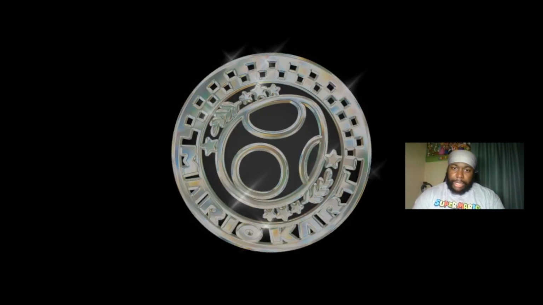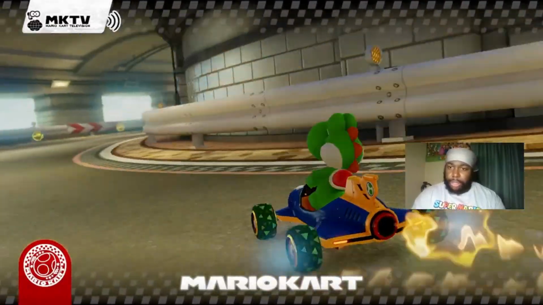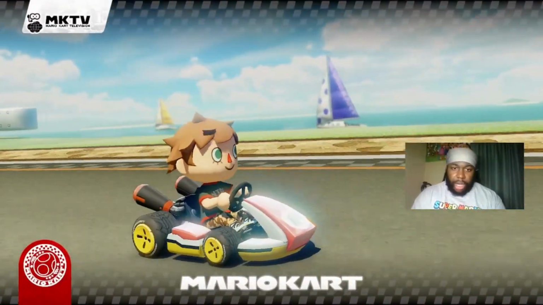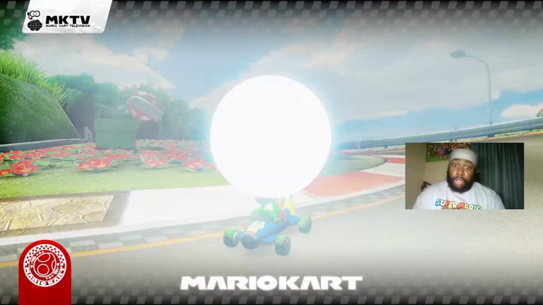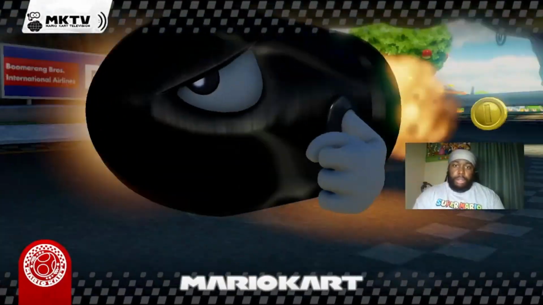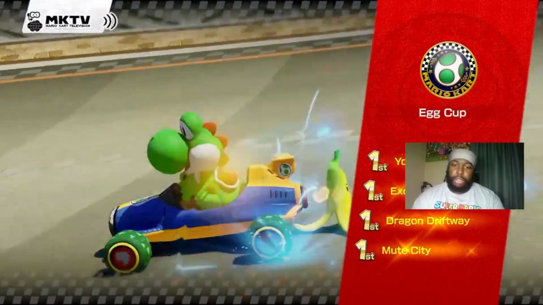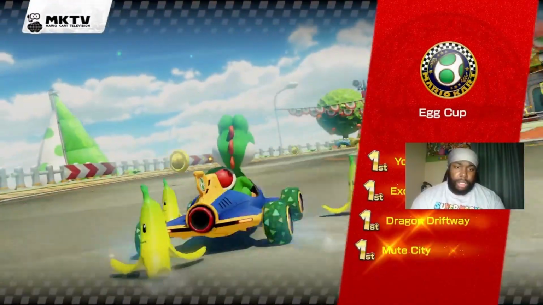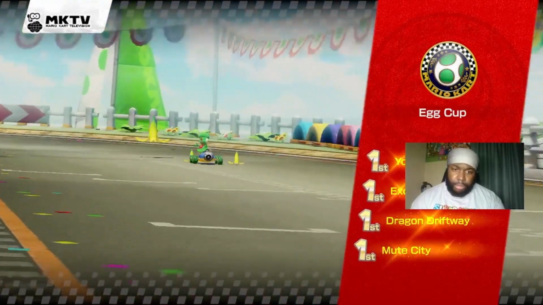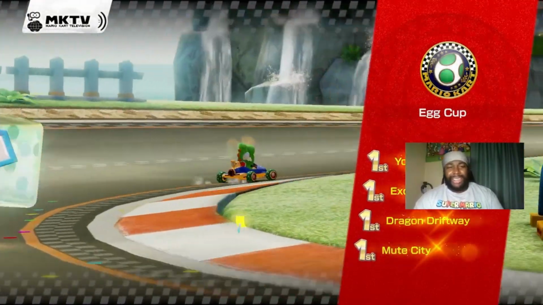Okay, let's get to the highlights. So, we've been cooking real good, guys. This is an amazing track here. We see Villager here. So Wario. Wario the one who hit me. Okay, Wario. Okay, I spun out of control. I lost my touch there. But we did good. Yep, first place is Yoshi. Good job, Yoshi.